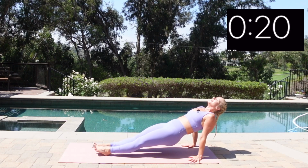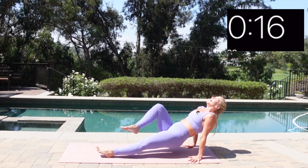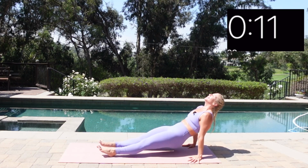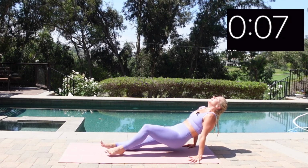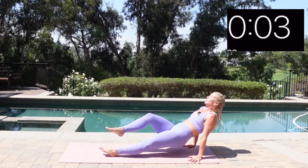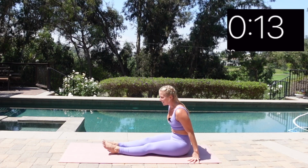Exhale, inhale, breathing straight up and down. Exhale, inhale, breathing, you got it. Up, back down, don't give up. Lift, lengthen, up, down. You got it, keep those hips lifted. Squeeze into your core and rest.